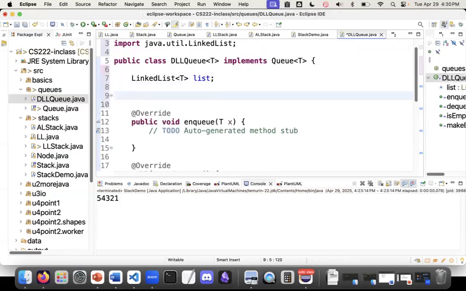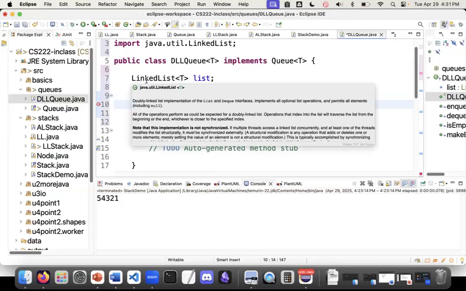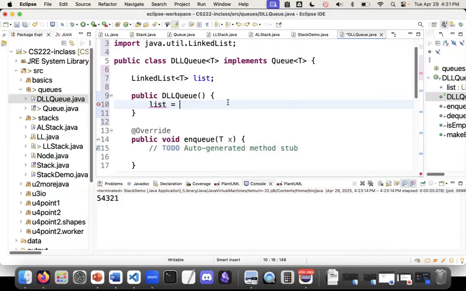So we've got that. Now we just need our constructor. So I'll just have a zero-parameter one where we set up the list. And we instantiate it similarly to before, where the type name now is just LinkedList instead of ArrayList.